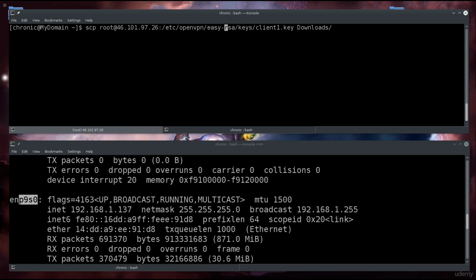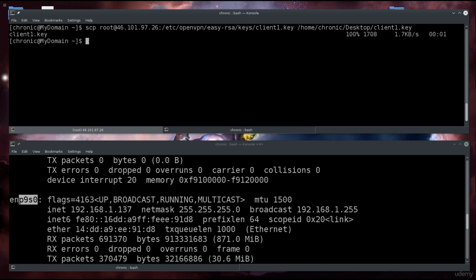Okay, so let's see, openvpn, easy-rsa, client1.key, downloads, and just name it. Well, I'm not going to put in downloads. I'm going to give it the full path, so home, chronic, and I'm going to put it on desktop of all places. client1.key.